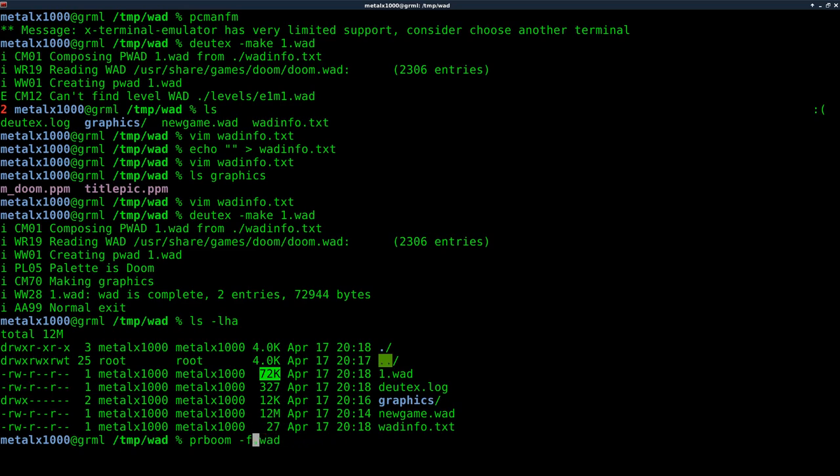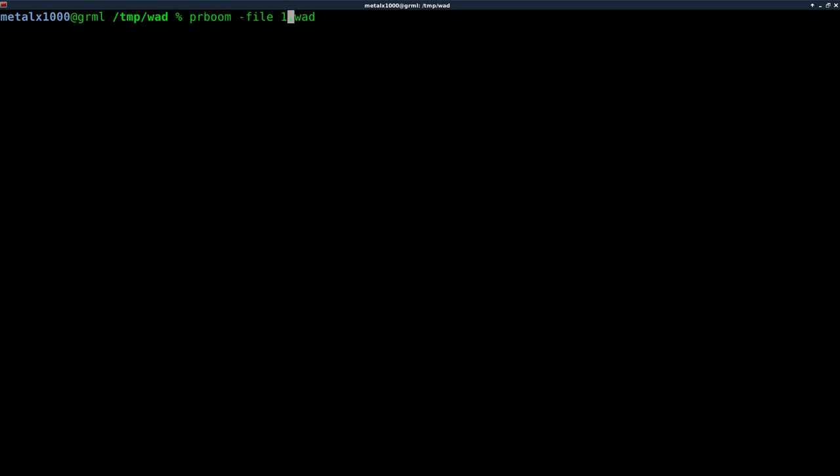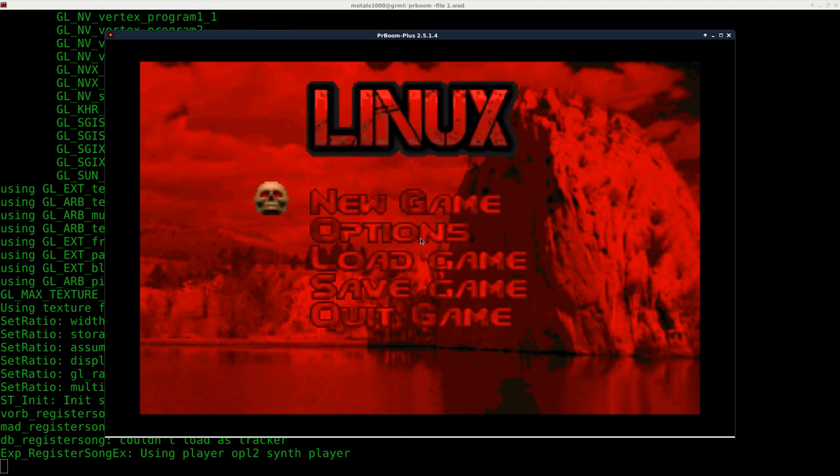Well, again, now we should be able to do it without telling it what Doom mod we're going to. So when I run this now, it's going to default to Doom 2 because I have that installed, and that's what it defaults to. But I don't think we'll get that graphical editor. So we got our main title screen. We got Linux at the top there.